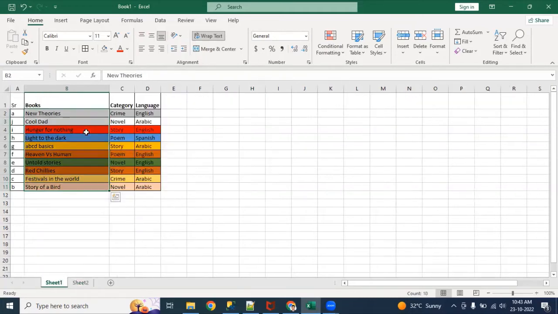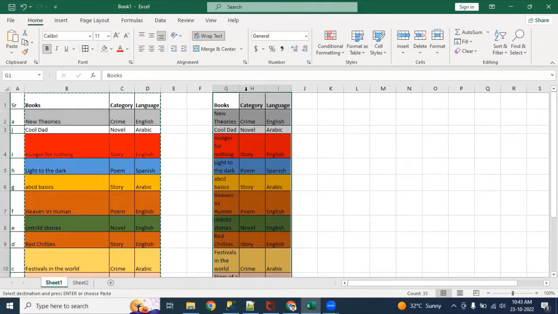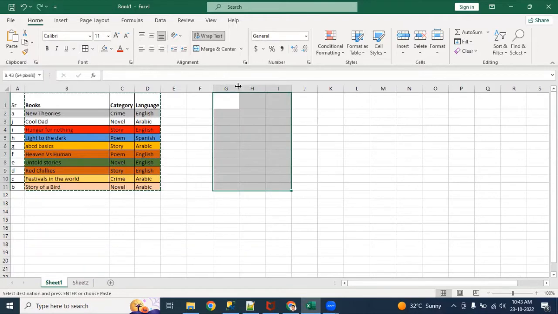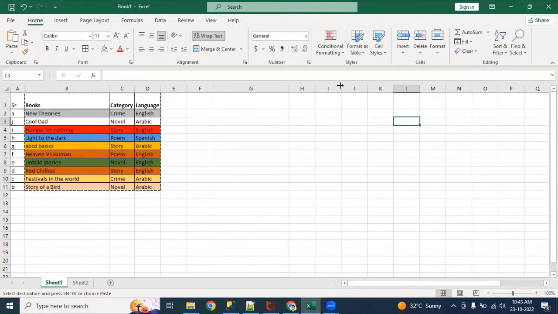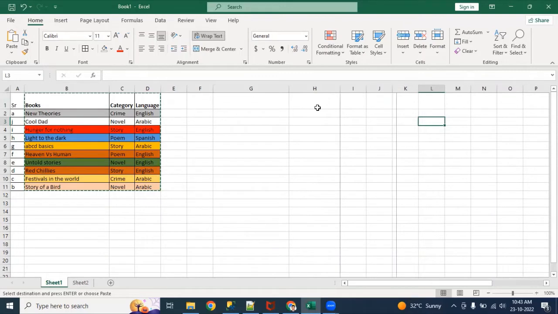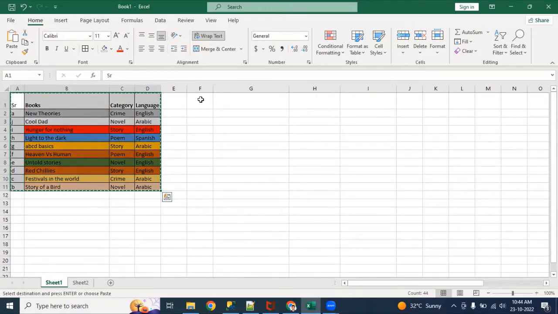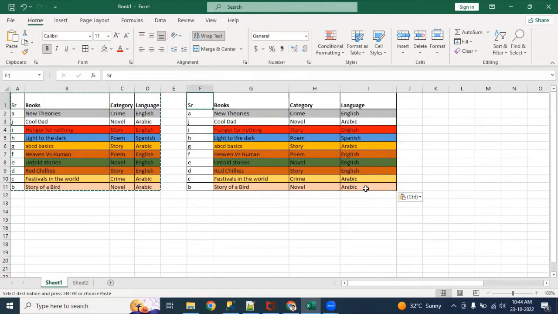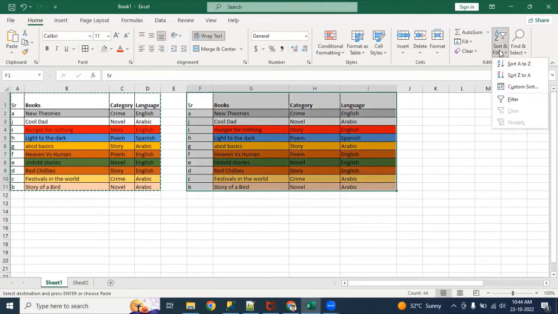As common sense, what you will do is take out all the books from here, take the books from the box and sort them. You will sort them either by the name of the books, or by category or language. So how will you sort it?